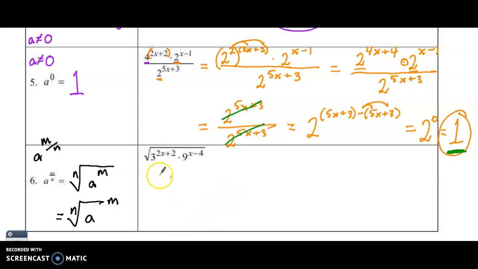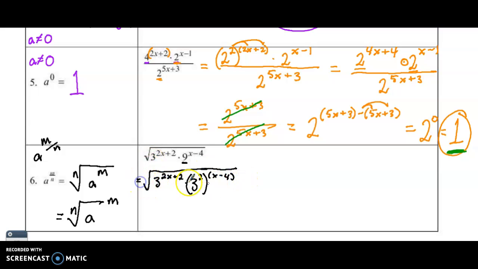Now what I would do is wait until the very end to do a problem like this, because we had the same issue as from the previous problem, that we need the same basis. So before messing with that square root, now you could mess with the square root right away, I just wouldn't. I would rewrite 9 as 3 squared. And hopefully you agree that 3 squared is 9. If not, we have other issues that we need to talk about.